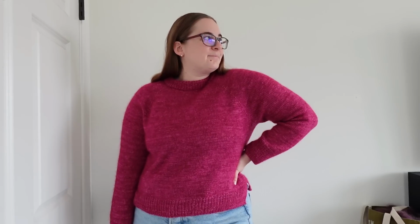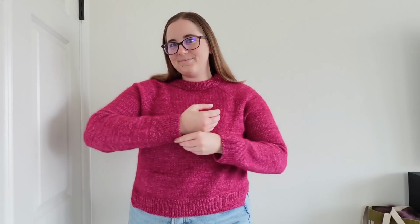Second were the changes to my Semper sweater. My Semper sweater is currently on the blocking boards, but I did show you what the changes look like. I lengthened the body ribbing at the bottom by an inch or two, and I lengthened the sleeve ribbing by about an inch also. So I'm really happy with the way that's fitting now. I won't have cold wrists anymore with either of these two sweaters, so it's great.